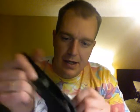Another thing on the SIG, what I like to do is take the plastic handles off and clean on the inside, because a lot of dirt and grime gets down in there. It's not going to damage the gun by any means, but it just makes it nice, especially when you move the decocking lever. You can get down in there and get the dirt from underneath it, so you don't have any of that grinding sound as you operate the mechanisms of the gun. You just have a click or a nice swift movement, no grinding.